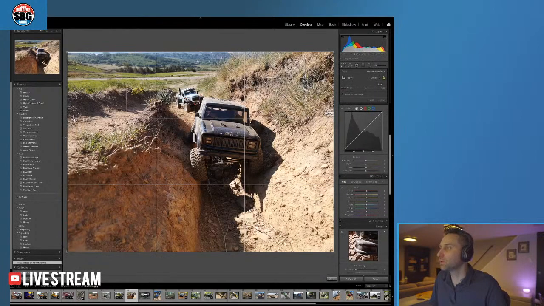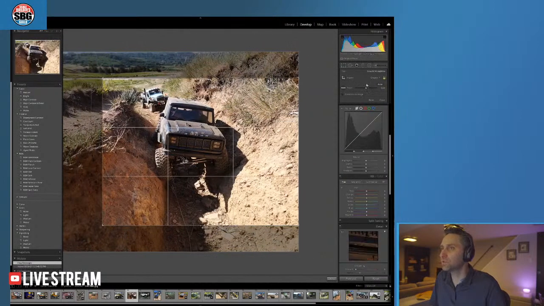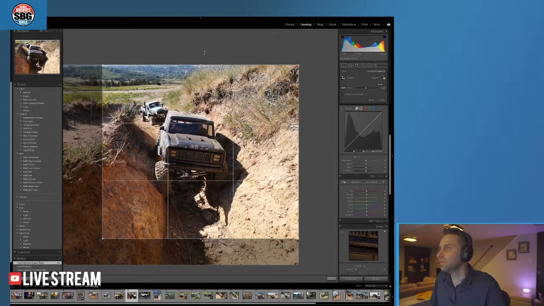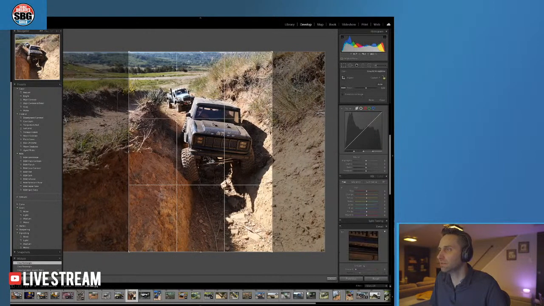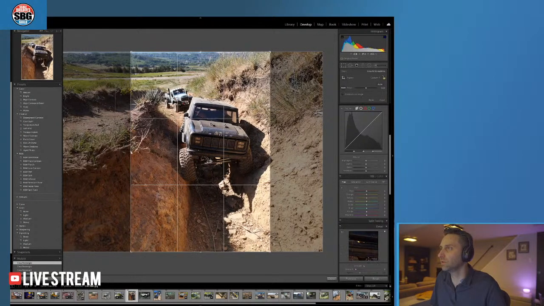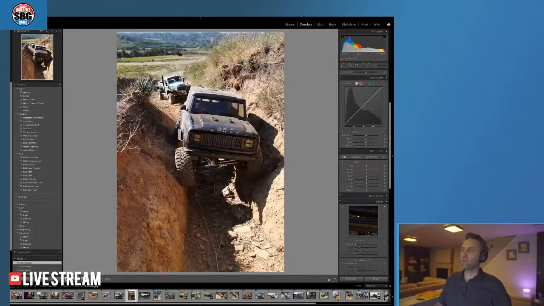First thing I'm going to do to this one is crop it. Oops, not that way. I'm going to crop it like this to make it feel a little more real this way, because you're getting rid of all that background. Now you don't get a sense of the scale of the trucks because you don't see everything around it. Now it feels like it's in a ravine. So that's a good start.